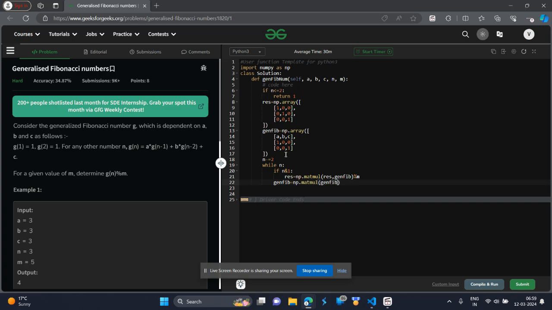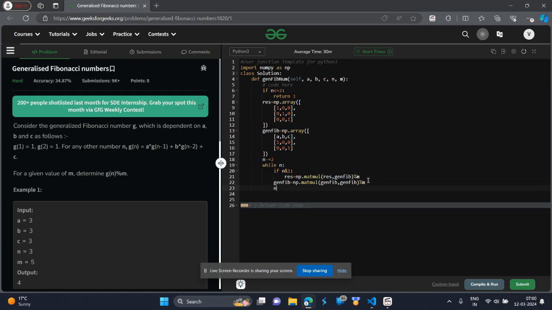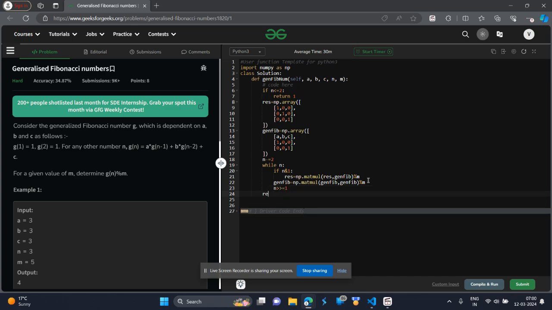Why n minus 2? Because we already did 2 over here. This was our step where we updated the result matrix by multiplying it with the GenFib matrix and doing the modulo m. At the end, I will shift n right by 1 in order to get closer and reduce the number of operations.